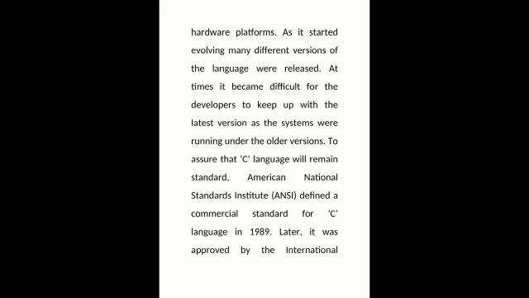the American National Standards Institute, ANSI for short, defined a commercial standard for the C language in 1989. This standard is used for including the latest versions of the C language in a particular manner. Later, it was approved by the International Standards Organization.